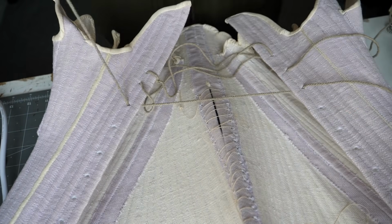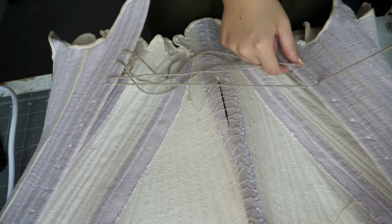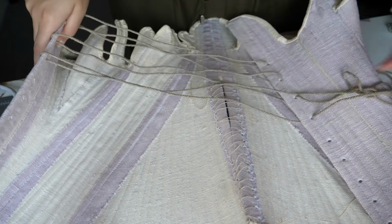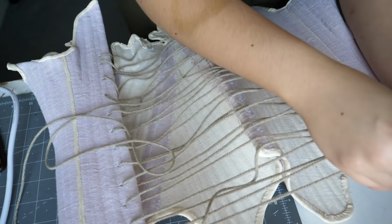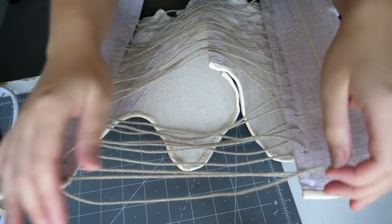It's a journey, please keep an open mind. But what I do is I lace them up beforehand. And that's why you need a lot of lacing, to leave a gap in between each of the stays' edges. And I leave as wide a gap as I can so that I can easily shimmy them down like a tube top. Then I sort of turn them around and tighten them as I can, and then turn them back into position, tighten them as I can, and just go from there.